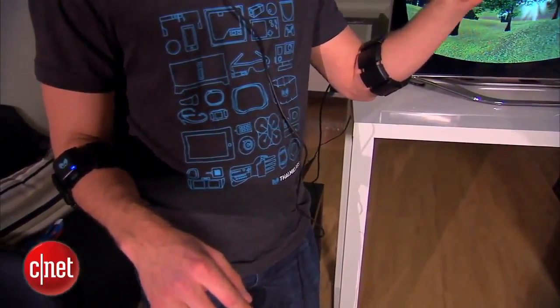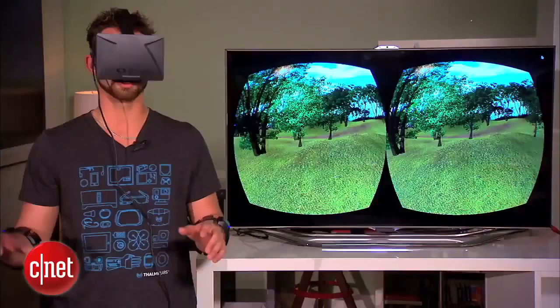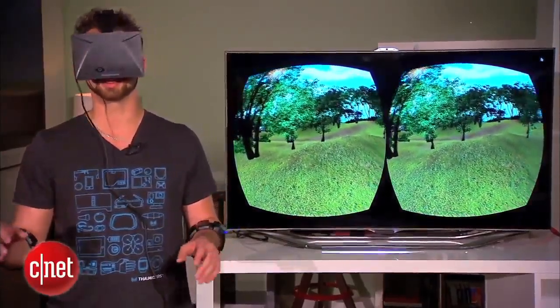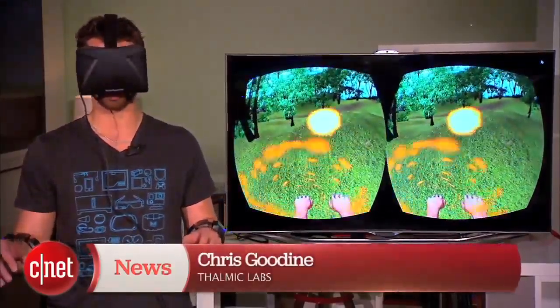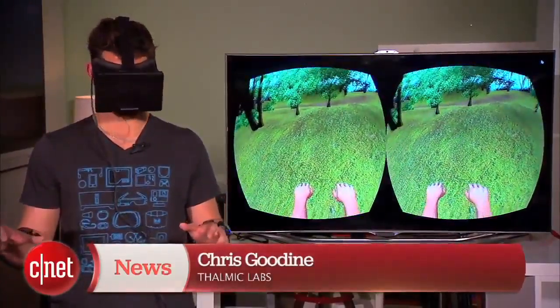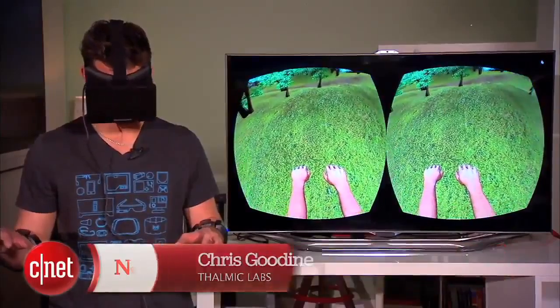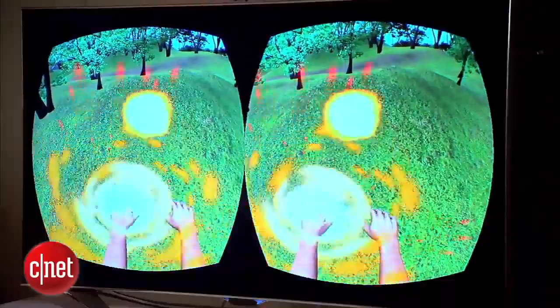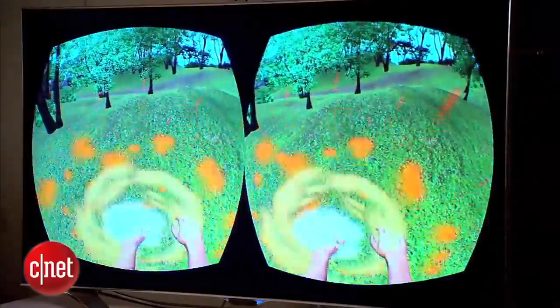He's able to actually have his hands in there. In an average video game, you're sitting on your couch and you're kind of taken outside of the game. You do get into it after maybe three hours of gameplay, but with this one it takes like five seconds for you to be deep inside of the game and almost forget where you are. That's totally different compared to other video games.